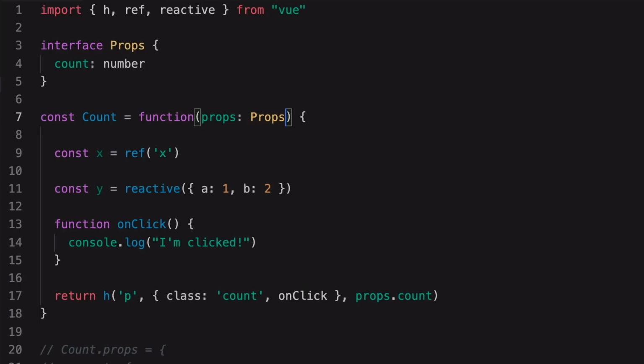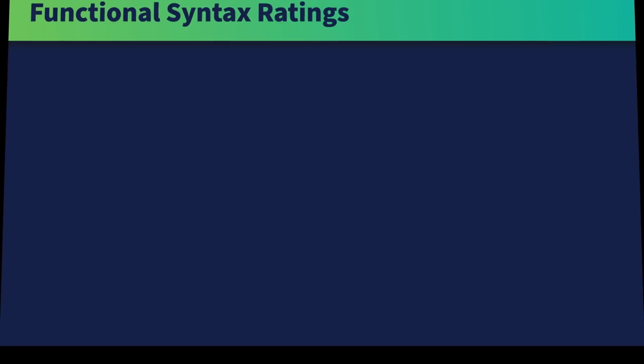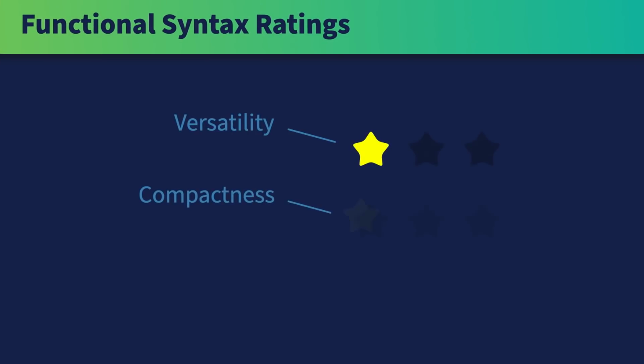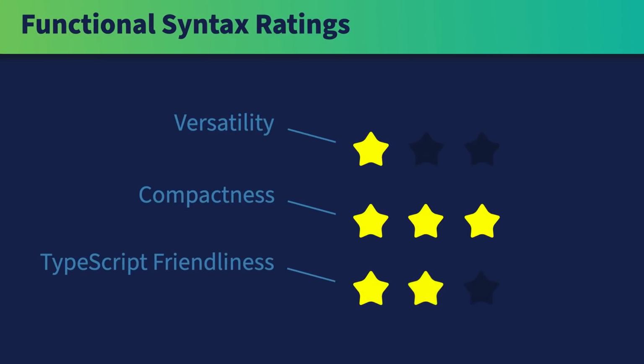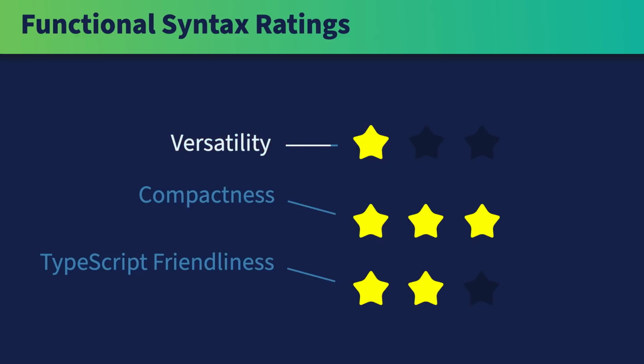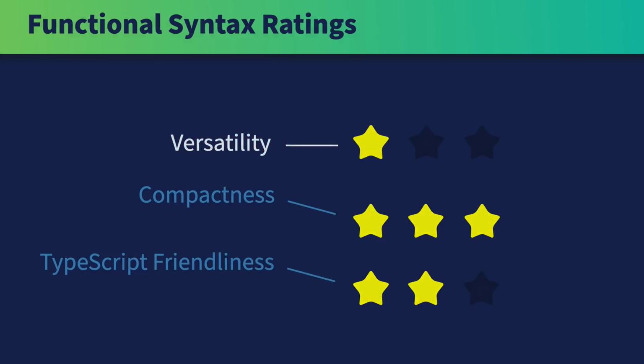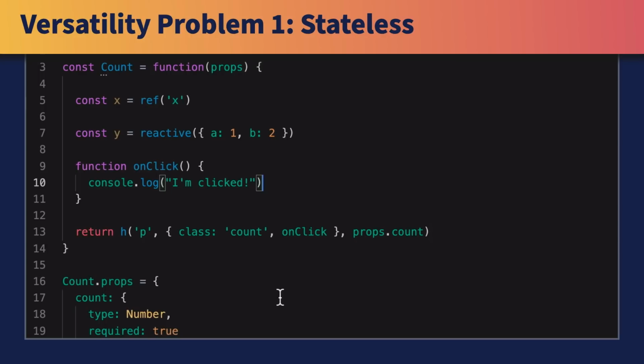Now let's take a look at the ratings for this functional syntax. You might be surprised by this 1-star rating, but this is justified by 2 deal breakers. First, a functional component has to be stateless. That means it cannot have state. Remember that I said you can use ref and reactive, but there is a catch. The catch is that when you change the state of any one of these reactive variables, the component is not going to get re-rendered.